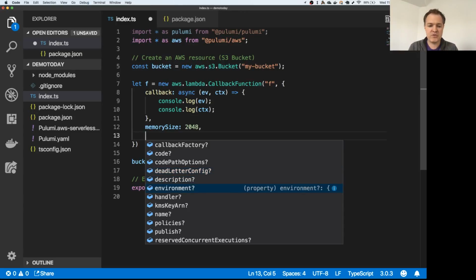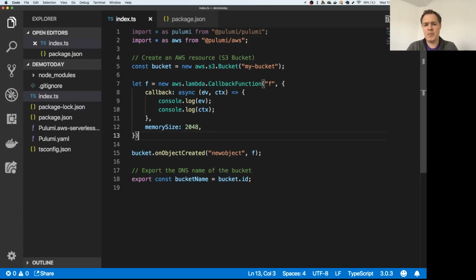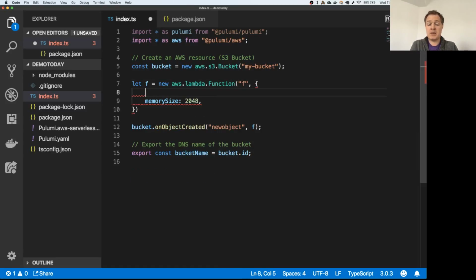If I want to set up the dead letter configuration, if I want to set up the KMS key to encrypt my environment, anything I want like that, I can go ahead and do from these. As we mentioned, of course, I could actually use the AWS Lambda function, and then I can provide the code. If I have an existing Python application that I want to host inside this function, I can do that by just pointing at the location of that folder and zipping that up and sending that up to Lambda. So the full capabilities of taking existing serverless apps that support Lambda and deploying them this way and hooking them up to events using functions like this is also all available as well.